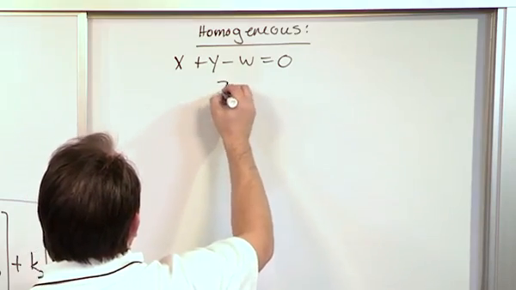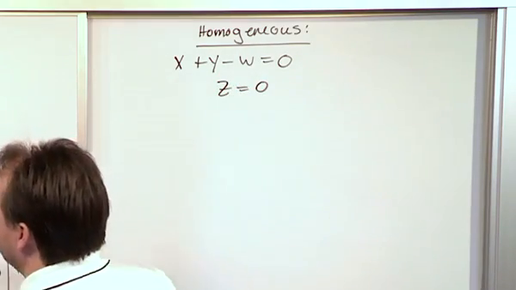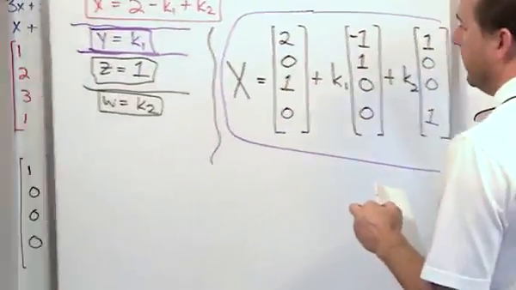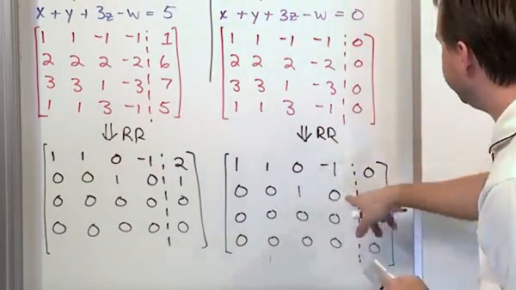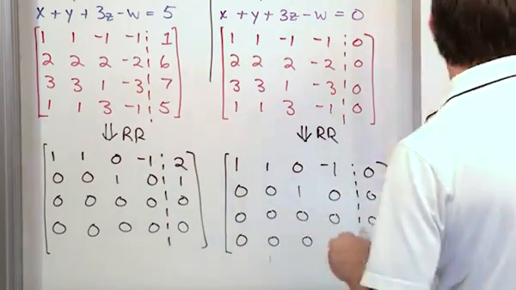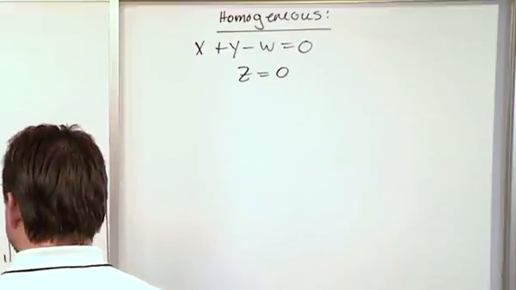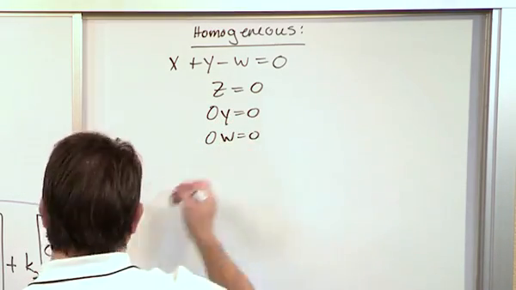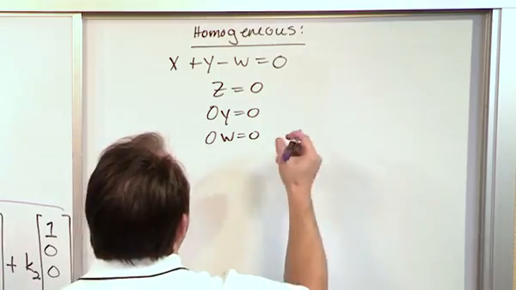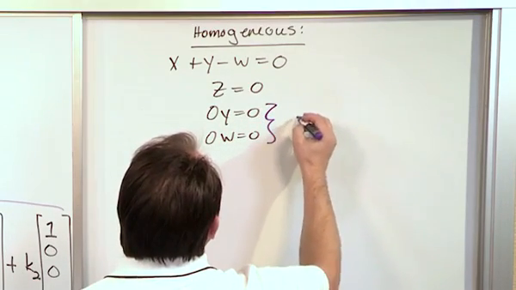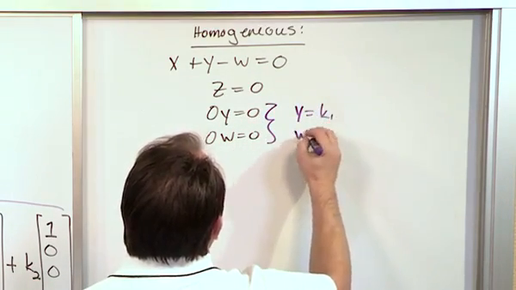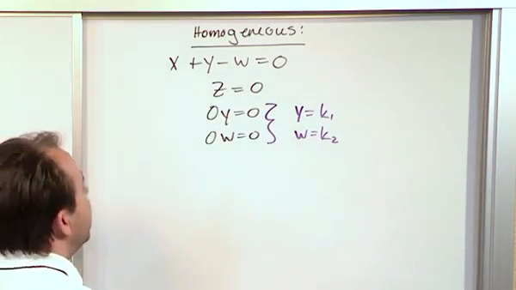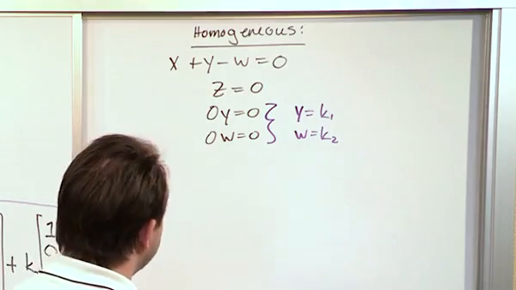The second one is z is equal to 0, right? It's exactly the same as what we got here. Z, instead of equaling 1, is equaling 0. Z is equal to 0. And then we have all zeros for the other 2 guys, which in an analogous fashion to what we had before, 0 times y is equal to 0, 0 times w is equal to 0. So you go through exactly the same exercise. These 2 guys mean that y is equal to k1 and w is equal to k2. This means that z is locked down at a value of 0. There's nothing infinite about this. Z is just 0.